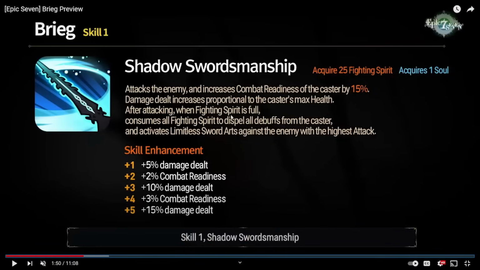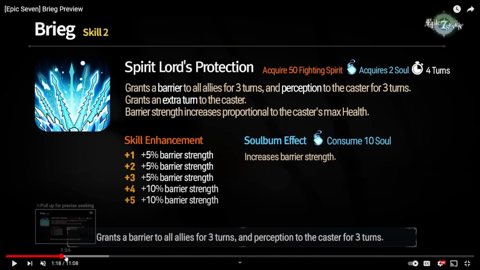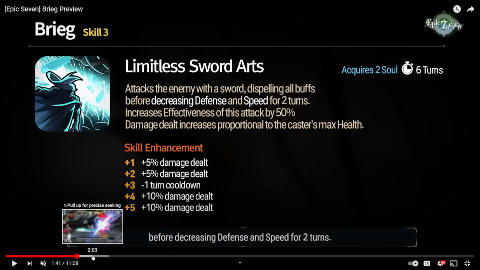Next, we have his S1, single target attack that will give him 25 fighting spirit. Also will give him a CR push by 20% once you max this out, and also this damage will also scale with his max health. Also, after when you attack when fighting spirit is full, so you get 50 from his S2. You don't get any from his S3, I believe, if we look again. So his S2 will give him 50 fighting spirit, and then his S3 should give him 0, right? So you only get it from his S2, and then you need to use 2 S1s after.